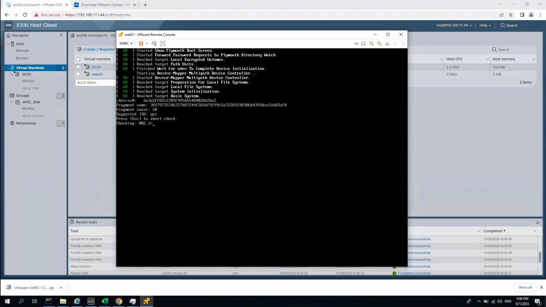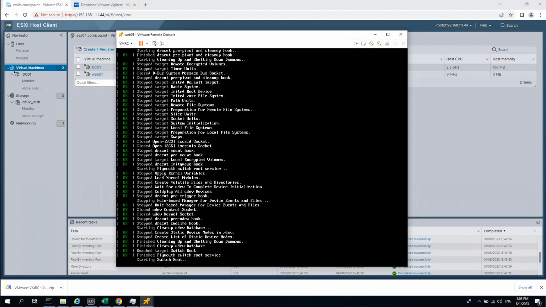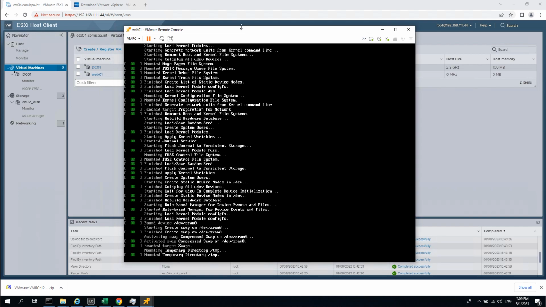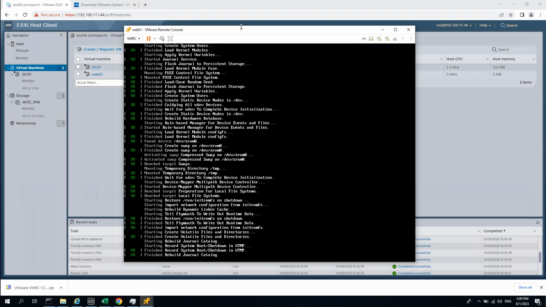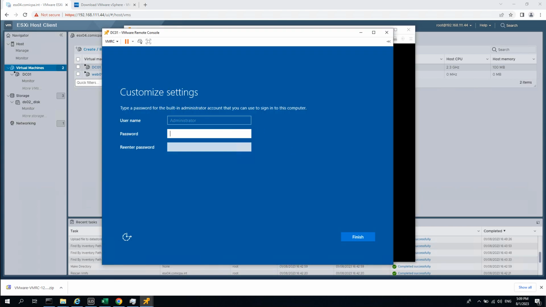Oh, press escape to abort check. You shouldn't abort the check, but this is a lab. Okay, let's get back to our Windows server. It's ready for some tasks from us.